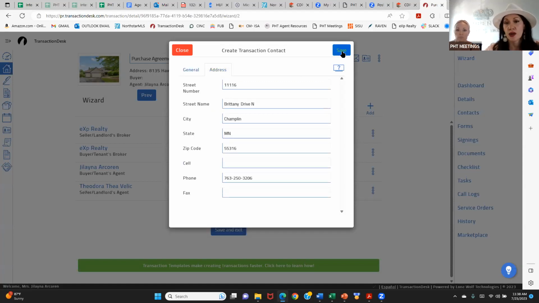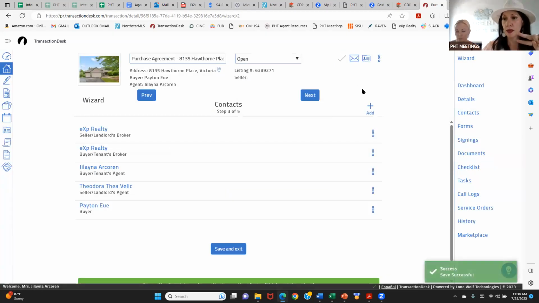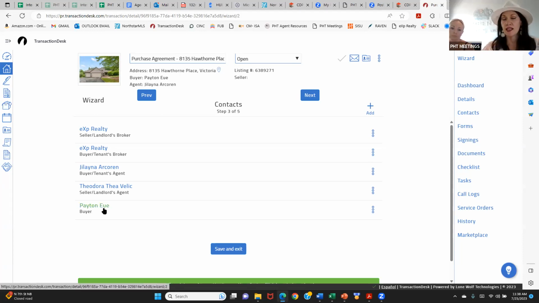You can change the address and whatnot as needed. And if you are having multiple people on the purchase agreement, the order that you establish contacts here is the order they will show up in on every document going forward, unless you rearrange their signatures. Any place you're going to auto import their address, their phone number, and their printed name. Now that I've added Peyton, he's always going to show up first on the purchase agreement.